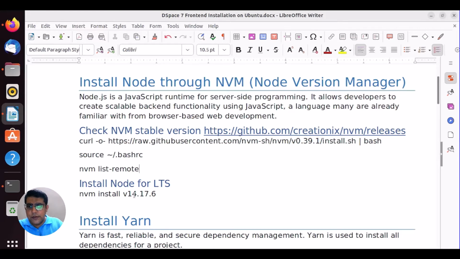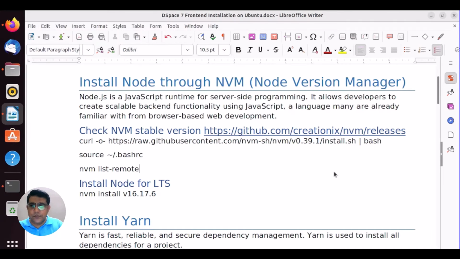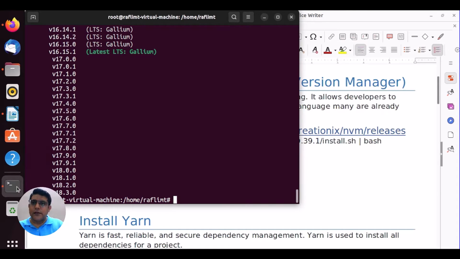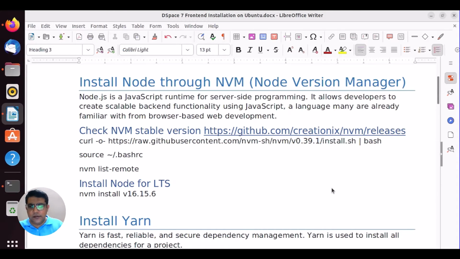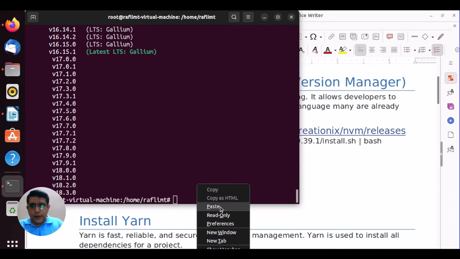So okay, we are going to install 16.15.1. Now copy this, paste here.